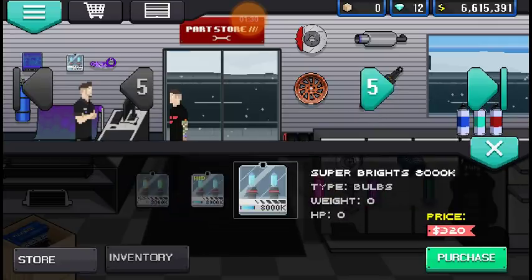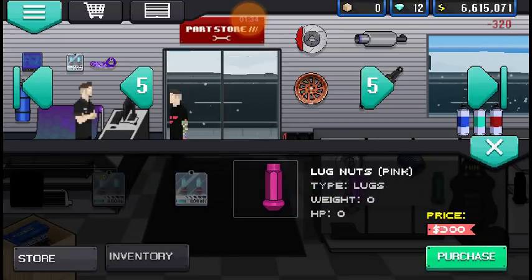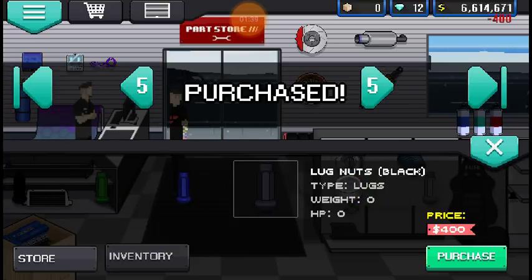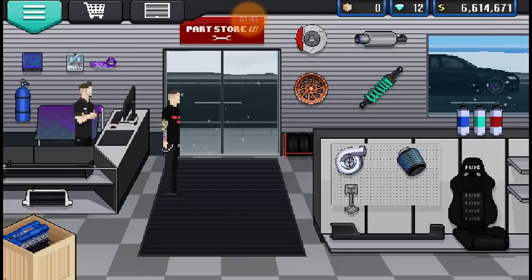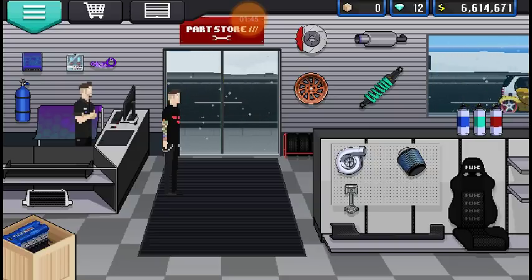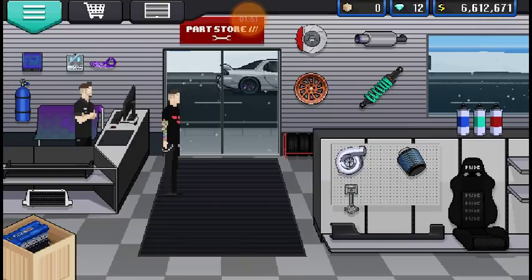For the miscellaneous, this doesn't really matter, but I'm just going to put bright bulbs because he actually did this on his Civic. And then the black lug nuts, I can't remember if he changed his or not. For the nitrous, you're not going to want any, same with the livery. The spoiler, I don't think he has one on, but just for the sake of putting it on, we're going to put the stock one on.